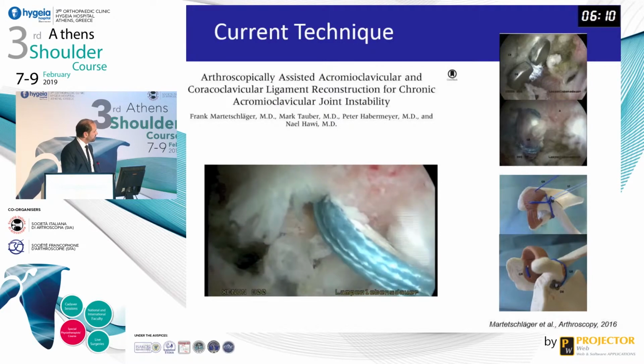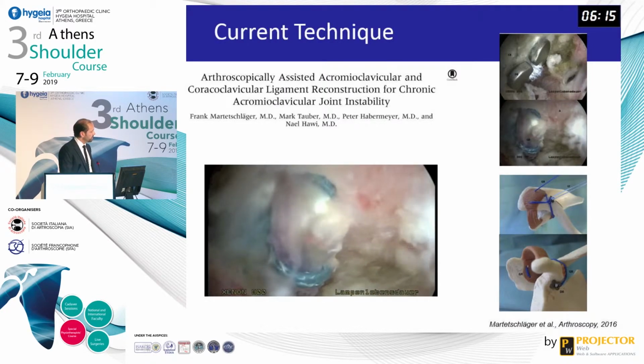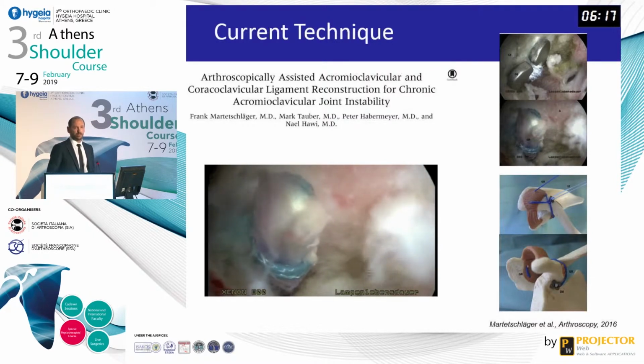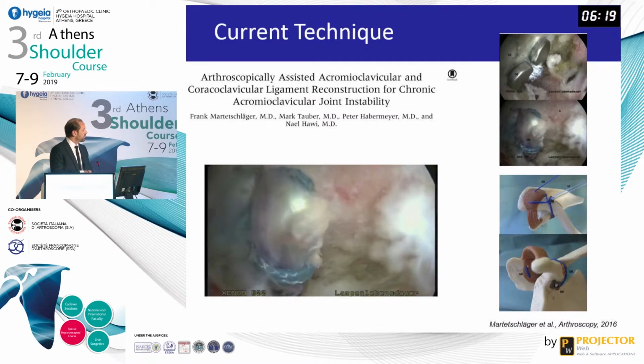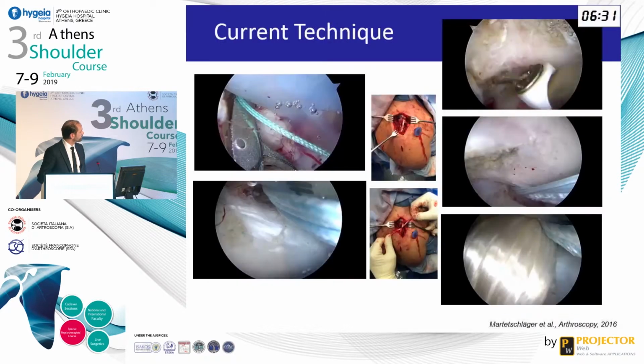This is underneath the acromion. And now you can see that you can use the same graft underneath the acromion as well and bring it in here so that you have this kind of a triangle fixation even for the chronic situation with a graft. Also, this is to read in arthroscopy if you want to look this up again.